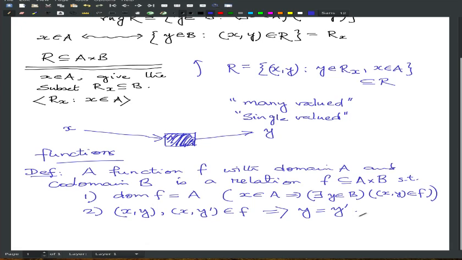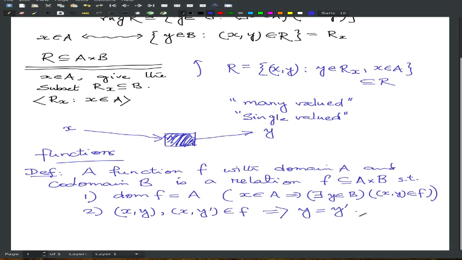So x going to, the input is x and the output is 2 times x. So then it is a function from natural numbers to natural numbers. So it is actually a subset of N cross N. So is it clear? Yeah, I get it.